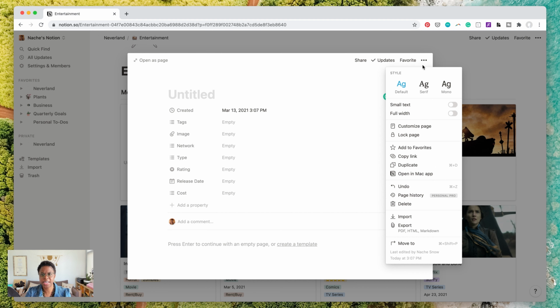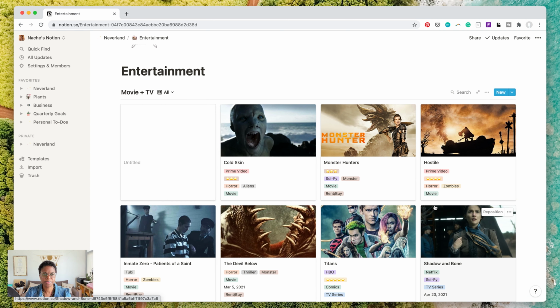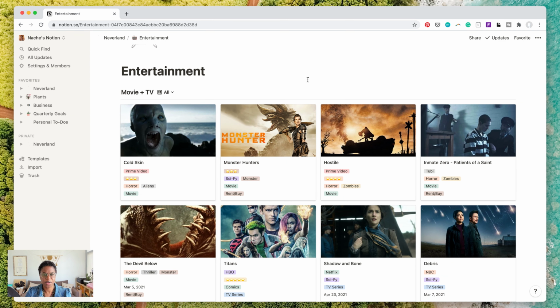And so for me, that's super important. Okay, so once you do that, and what's lovely is Notion is also available on your phone. So as I'm watching something or hear something, if somebody's like, oh, Monster Hunter, I literally just go on Google, search for an image, and then just put in all the information I have on it. So then I know, ooh, okay, this is what I want to see or buy or whatever.